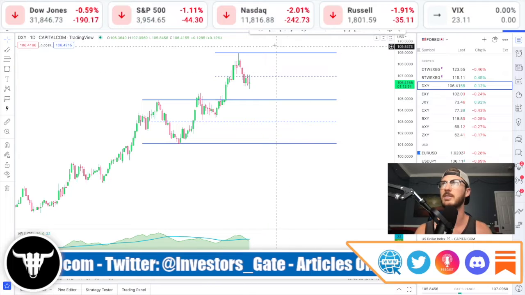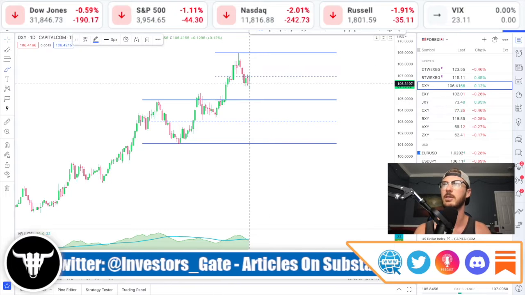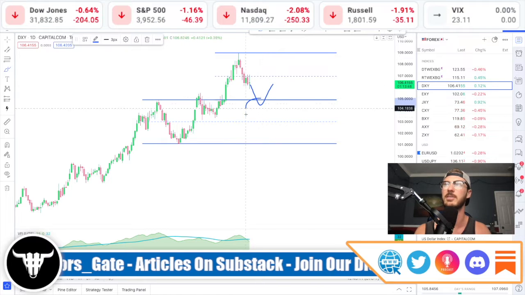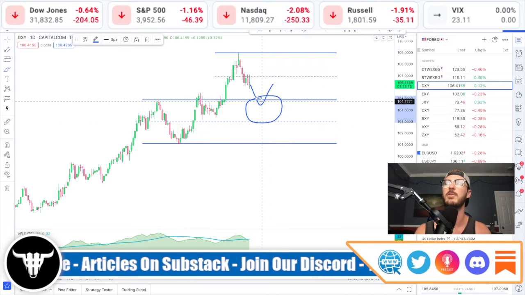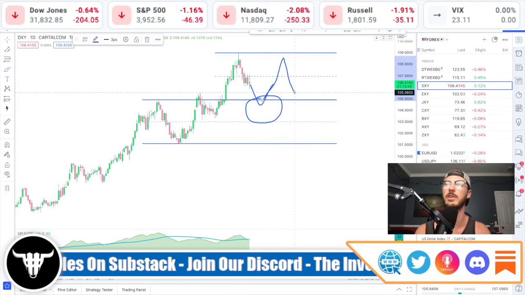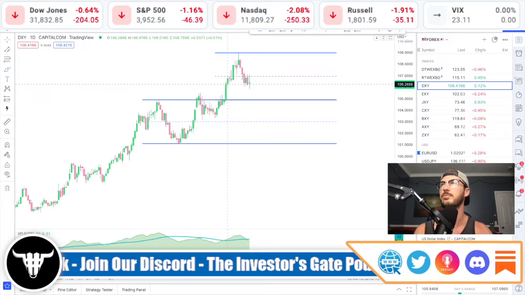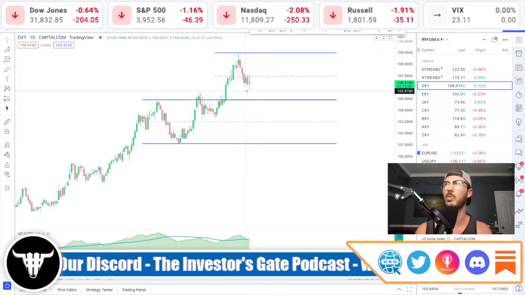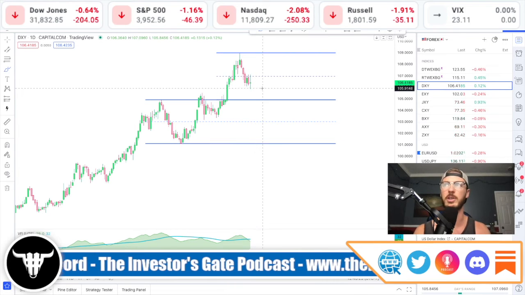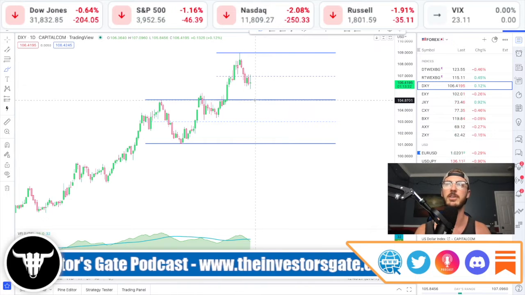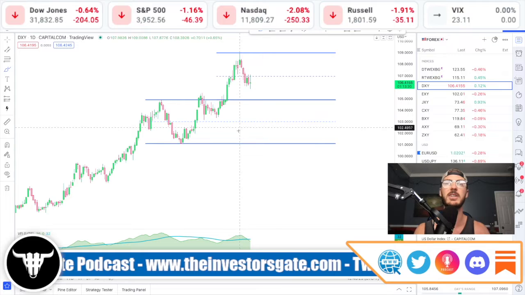generally speaking, it's not out of the question to see price come back into a previous range and then come back up. At least test, trade at a discount before continuing back into its previous range that it established with this initial impulse. Now, nobody knows where price is going to go, but you can assume once price is in a range that it will stay within the range unless it tells you otherwise.